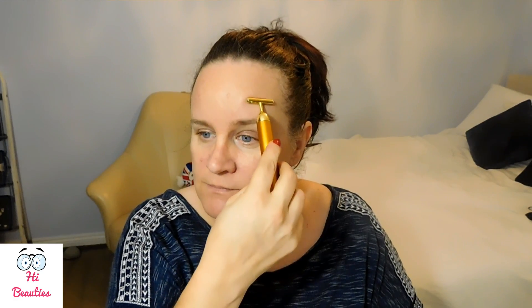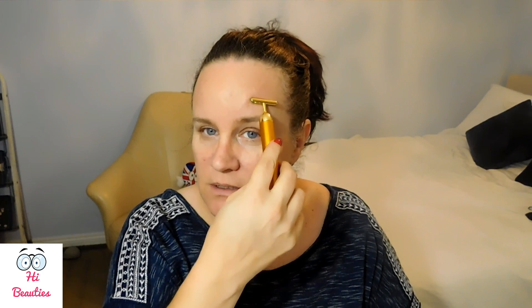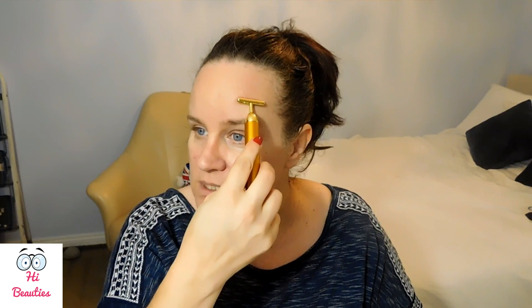For migraines, you can leave it on that setting, but I find it a little too intense. There are sensitive pressure points — so after a hard day, just putting pressure on them helps. I do turn the vibration off and make sure it's cold, then gently apply pressure over those points. It does give a little bit of relief. I had a headache, tried it, and I didn't have to take a painkiller — I prefer herbal or non-pharmaceutical options to taking paracetamol, which I was relying on for many years.